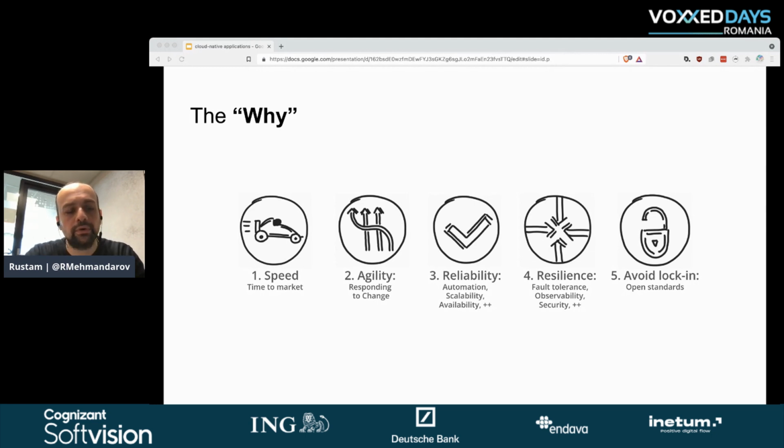We need to also address fault tolerance. So if something goes down, something breaks somewhere, maybe even most likely out of your control, but if something breaks, what do you do? What does your application do? Would it just crawl up in a corner and die and throw out 500 errors to everyone who tries to look at it?